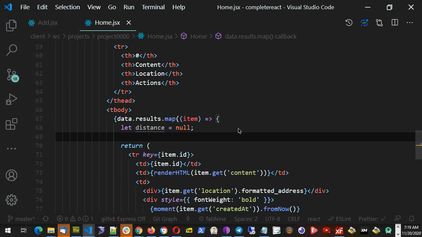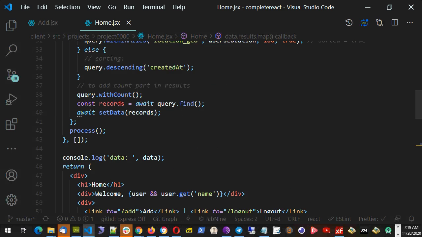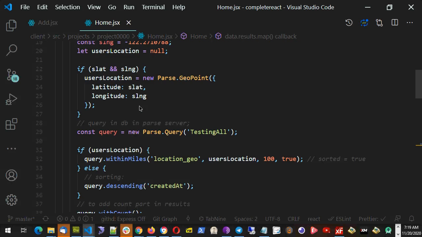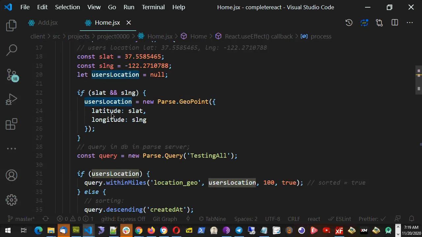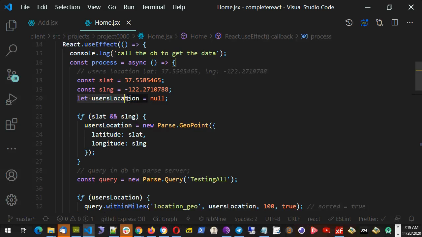And then I will check if we have the user's location. Once the user's location is there, I want to track the location down to know whether the user's location is there or not.